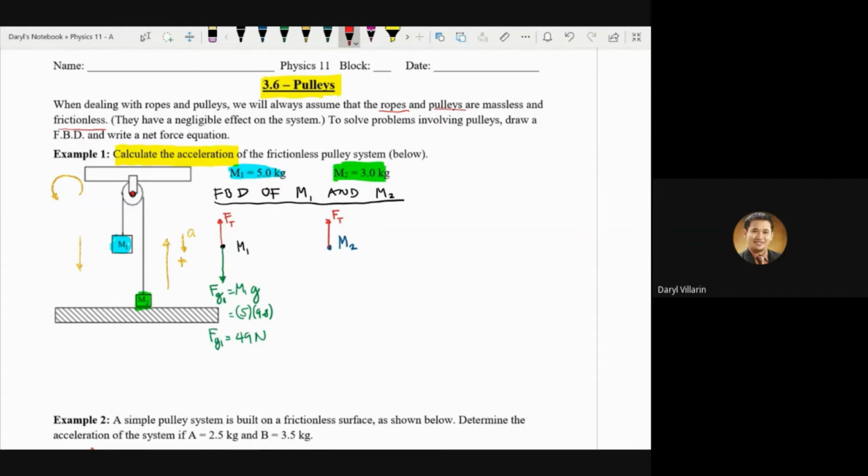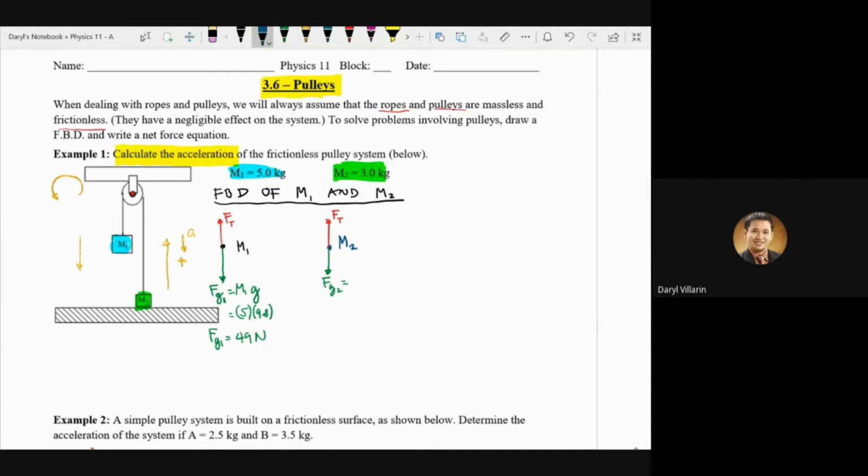But again, you don't have to worry about that one because all of our problems would be something like this. We assume that the friction is negligible, as well as the mass of your rope, or it could be string or whatever. And again, you have FG here, but since it has a different mass, I'm going to call this one FG2.